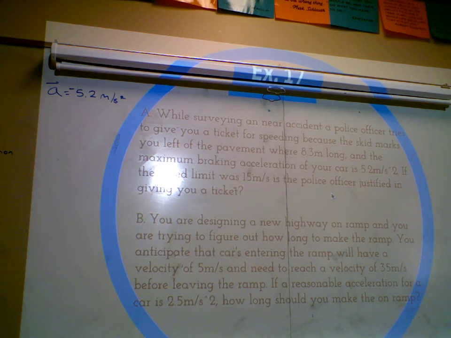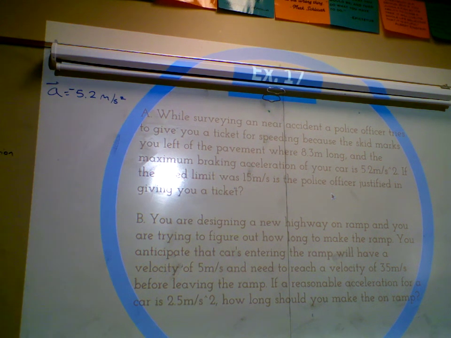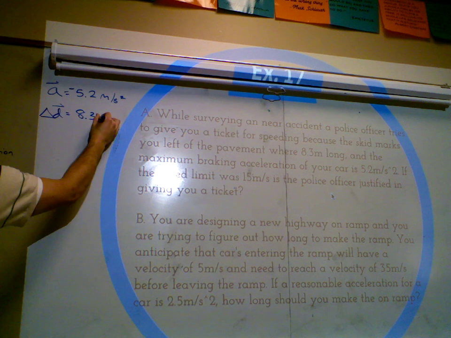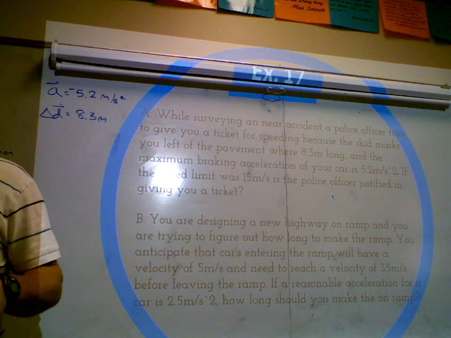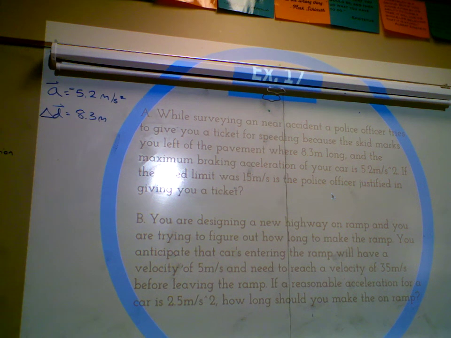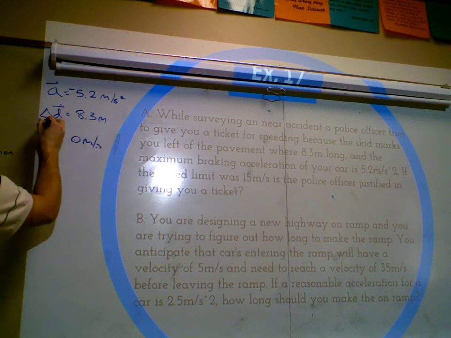What else do we know? We know the displacement. Is that D initial, D final, or change in D? Change, so that's delta D. That's 8.3, and it's positive because it's going in the same direction the car is going. What else? Which velocity? That's the speed limit, but is that necessarily how fast the car was going? No. That's for comparing later, but there is a velocity we do know. Final. Good job, Reggie. So V final is 0 meters per second.